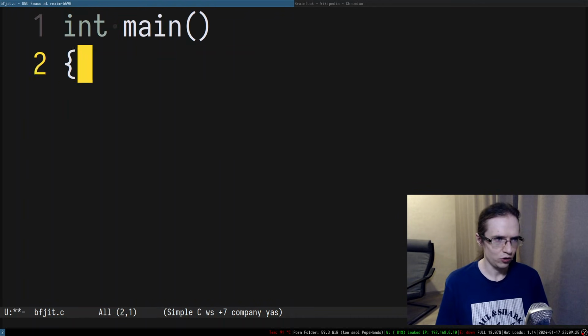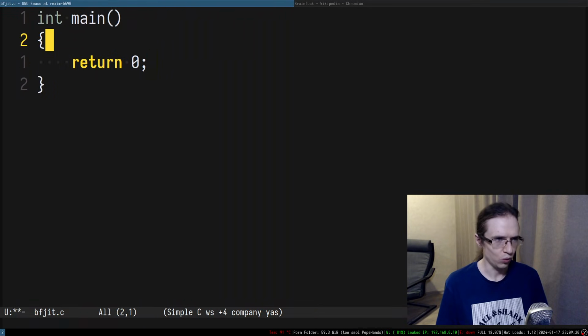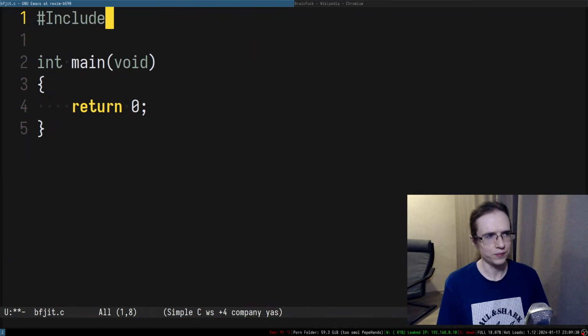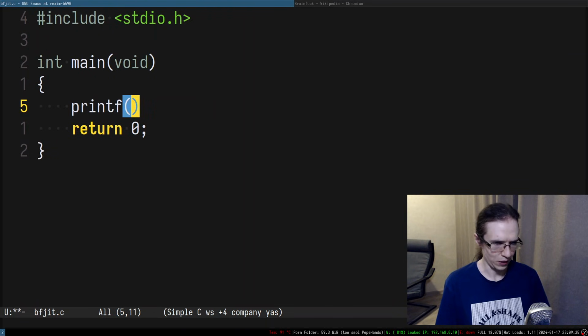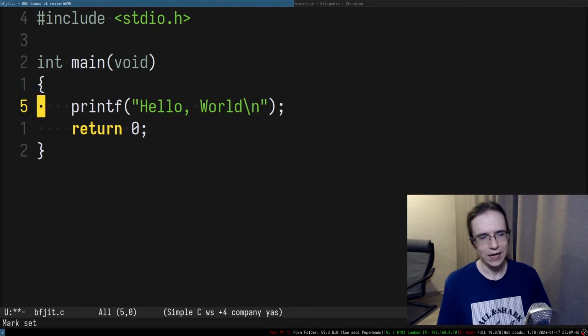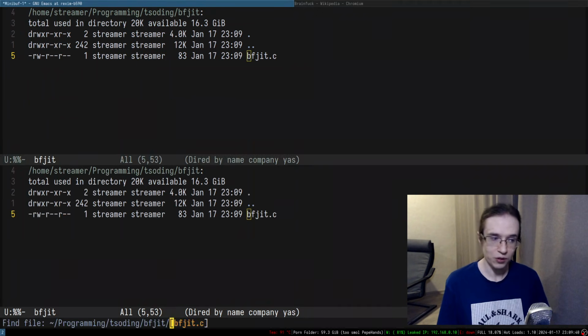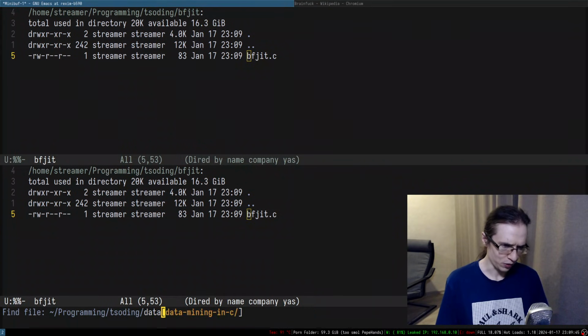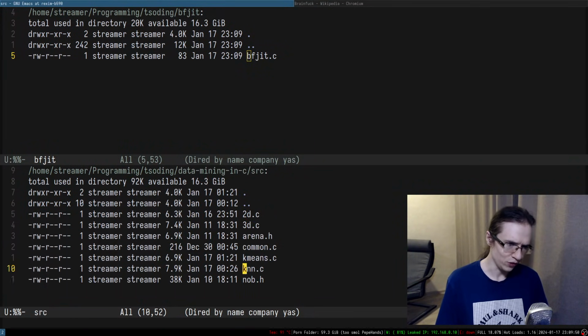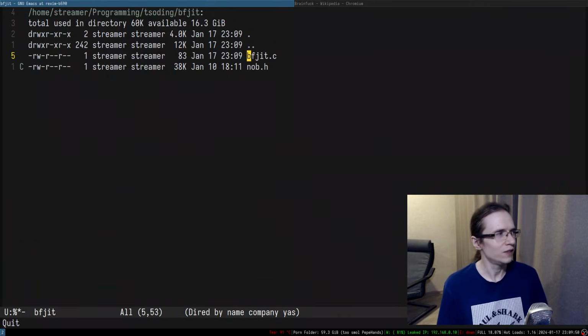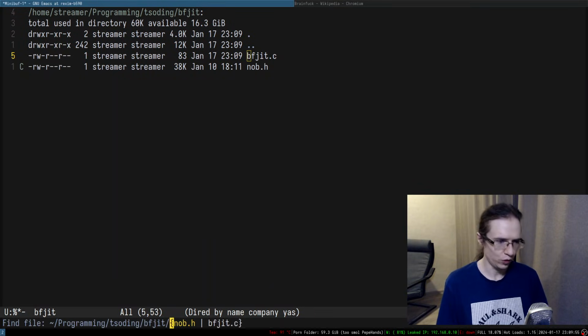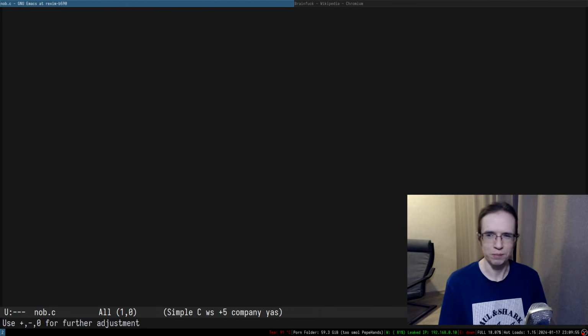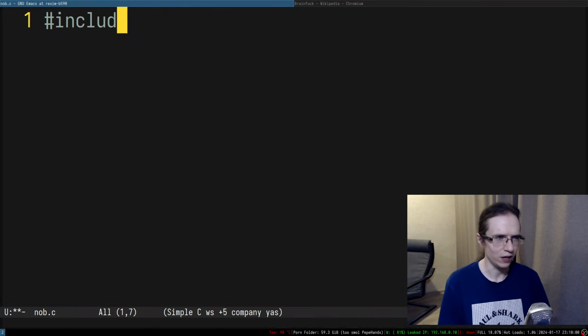Let's just create the usual hello world. And we're probably going to be using knob for building as well, because it's very useful. It also contains dynamic arrays, which is something that I will probably need in that specific project. Dynamic arrays are always good. I would even say that for a modern programming language it is mandatory to have some sort of dynamic arrays. It's the main data structure that we use in modern software development day to day, so we can't really live without it.